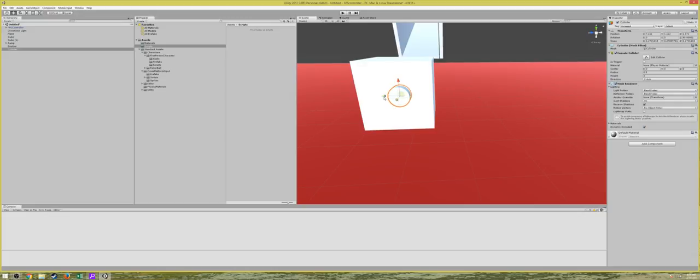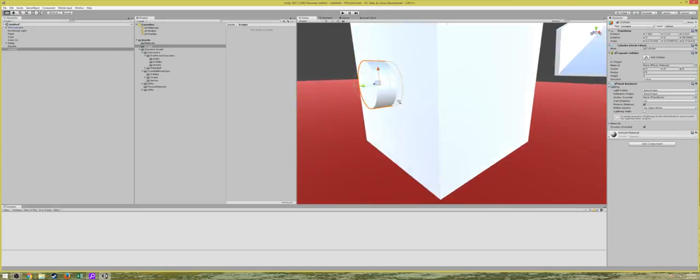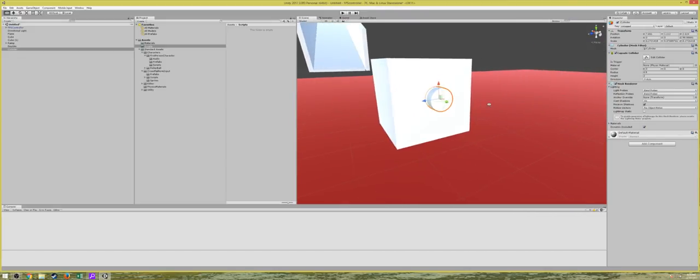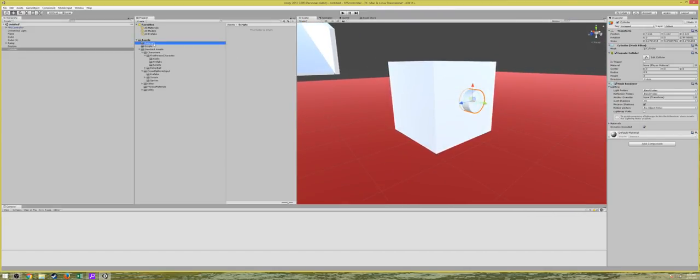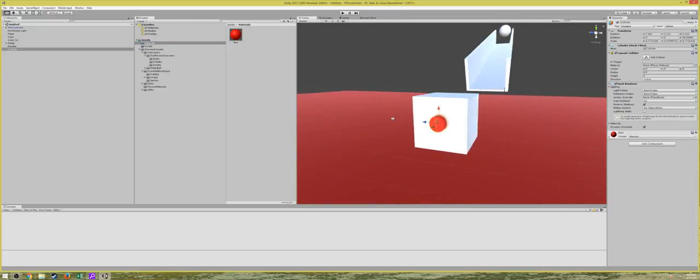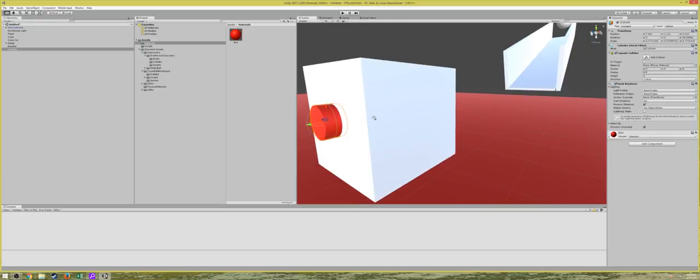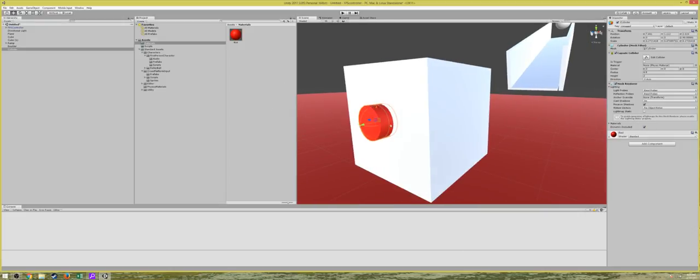It's arbitrary though what this thing is going to be shaped like. The colliders and the shape of the colliders is going to matter much more. And let's color this button so that it stands out against the white, so we clearly know this is a button, right? So cool. Now this button is called cylinder because it's just a cylinder that we've modified. But let's call it button so that we know that this is a button.